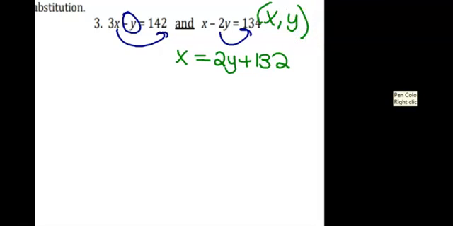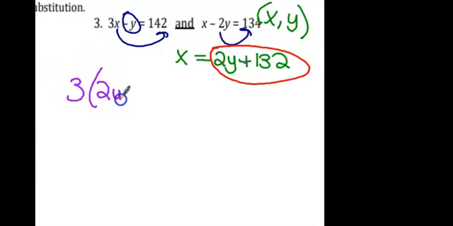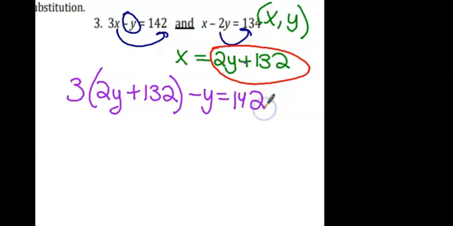Again, when you create that solution, it should work. So there's more than one method to do this. All right, so we're going to focus on where I'm plugging that in. The x equals 2y plus 132. So I'm going to plug this into the other equation. They have to work together in order to solve this thing. Okay, 3 times 2y plus 132, minus y equals 142. So you know you set it up if there's only one variable left. If there's 2 variables still in the equation, something's up because you can't solve it. You can only solve one at a time.